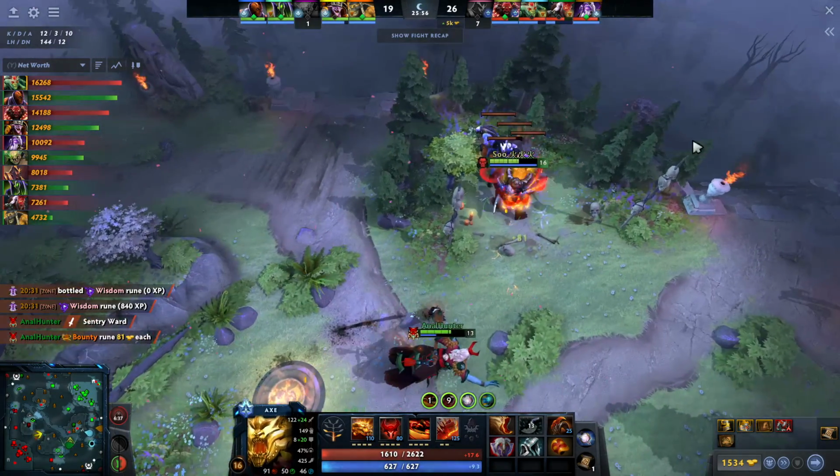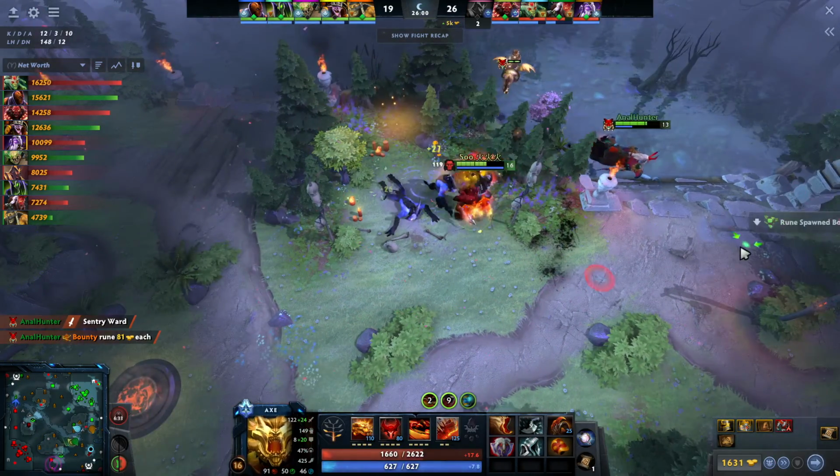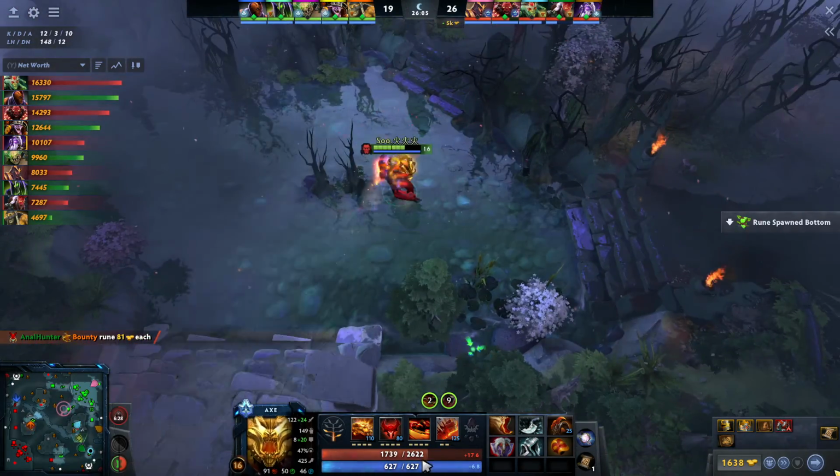Same with Doom and OD. They're just very difficult targets for you to get onto, and if you get Doomed, you're going to be pretty much done for the entire fight, and those heroes just do a lot of work to Axe. So make sure you're picking him accordingly.